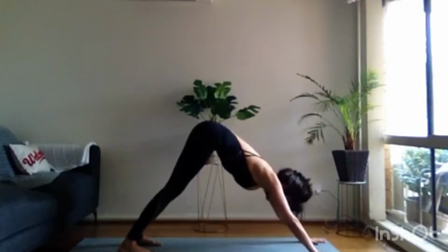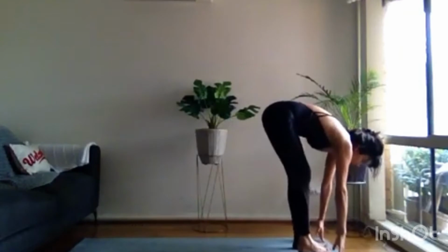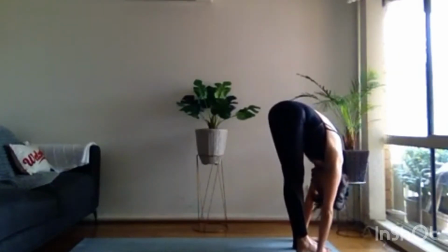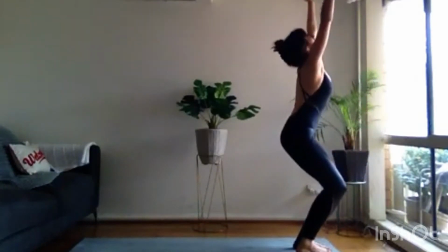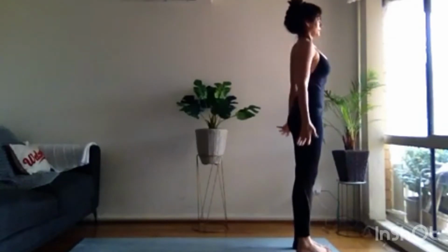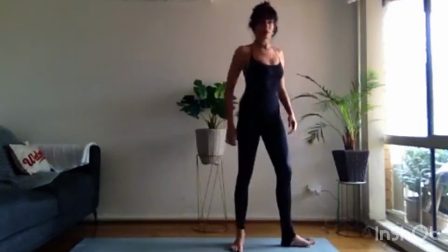And now look at your hands, bend the knees, hop forward or walk forward. Inhale, lengthen the spine, look up. Exhale, fold forward. Utkatasana, chair pose. Exhale, Samasthitihi. Now we are finished with the sun series part.